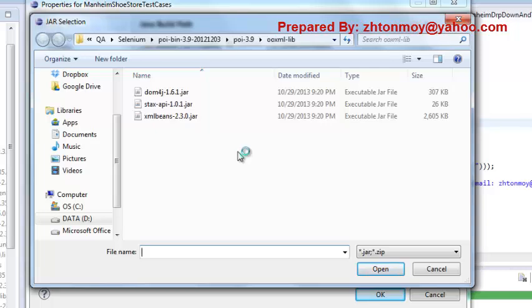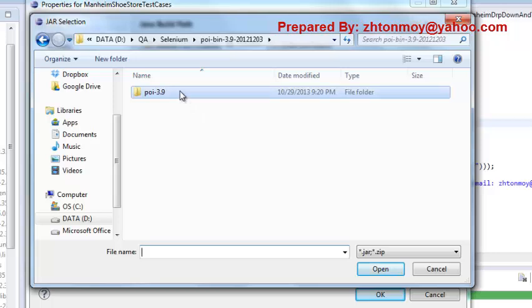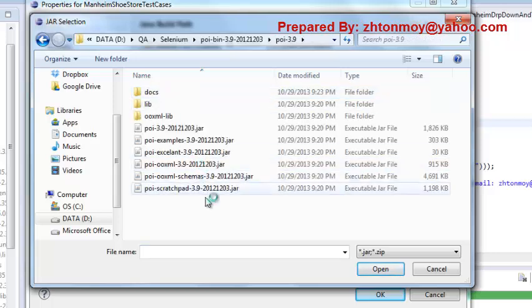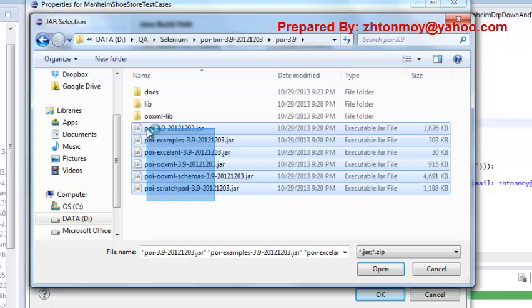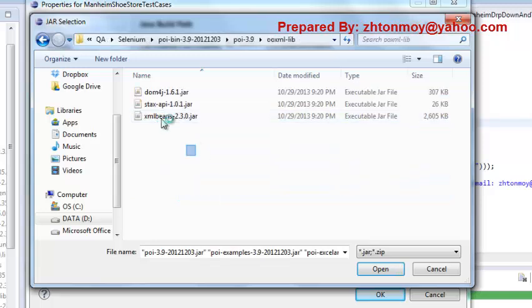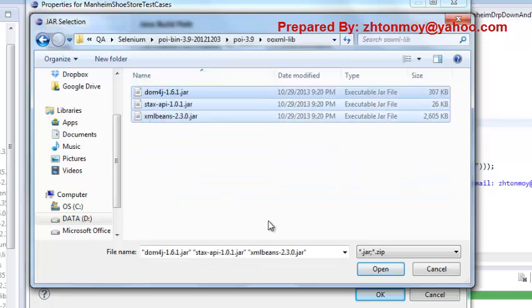To access the data from the Excel file, I included the Apache POI API. This API has some jar files, and I included those jar files to read the data from the Excel file.